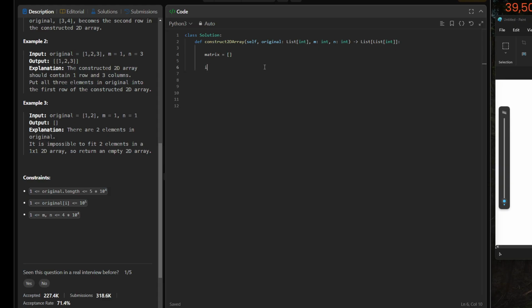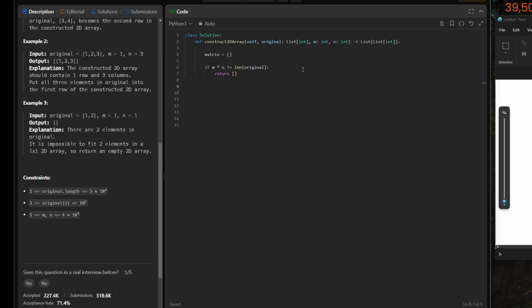So if m times n doesn't equal the length of the original, then we cannot create a 2D array, obviously, because we can't create a 2D array without having the right dimensions. Okay, so then after that, we just return an empty array, is what they told us to return.